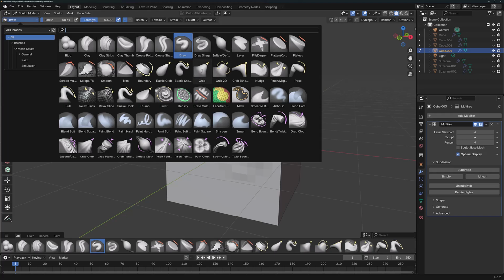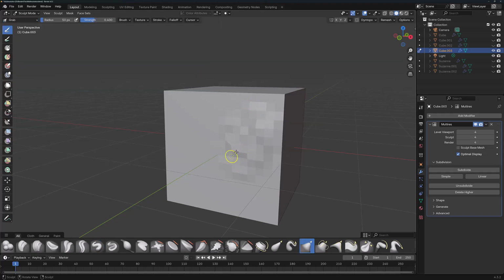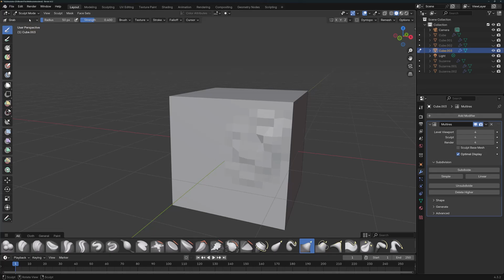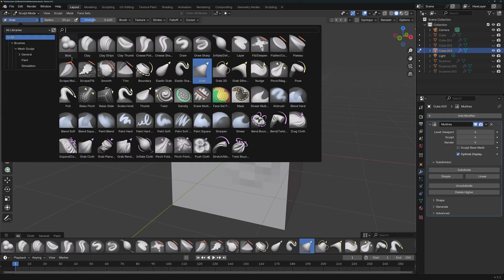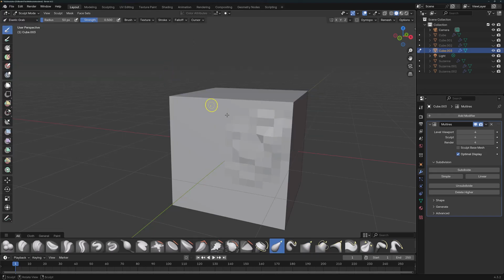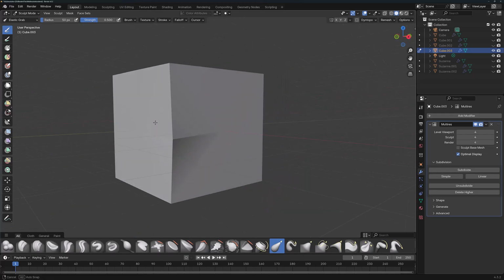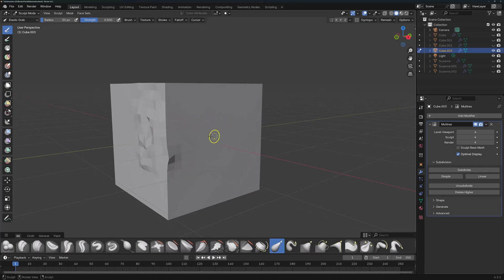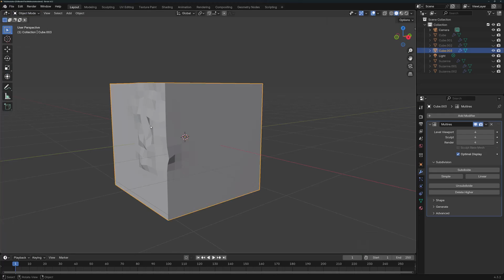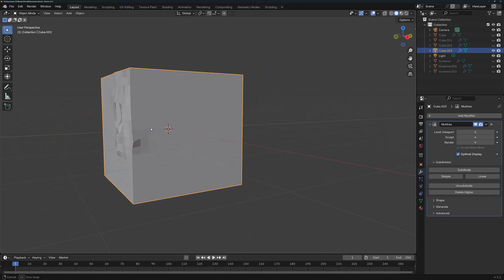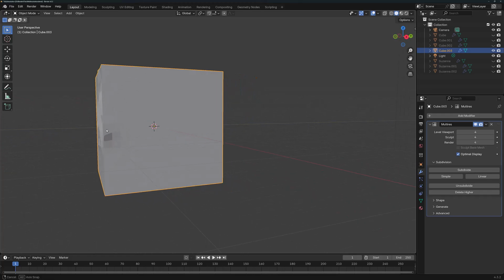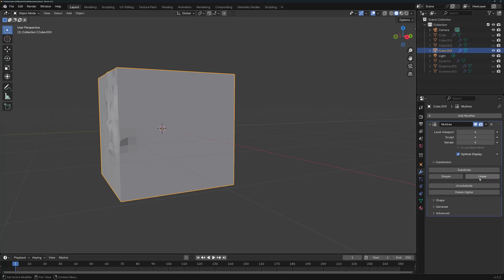I'm just going to use the grab brush. We're just going to grab and move things around a little bit. I'm not doing anything in particular. I'm just looking to create something that looks a little bit less like a cube with the geometry that we've sculpted. Okay, so for this demonstration, I'm going to pop back into object mode so that we can best see our model. And now, looking at the object from the side, I want to use either simple or linear subdivision.